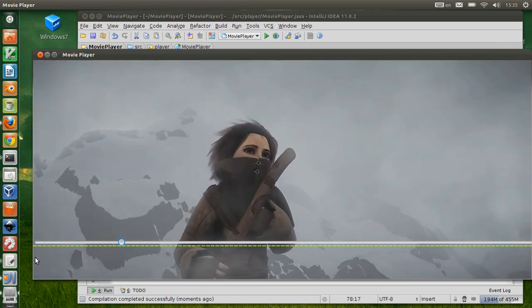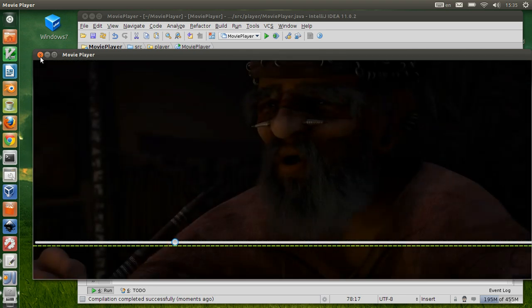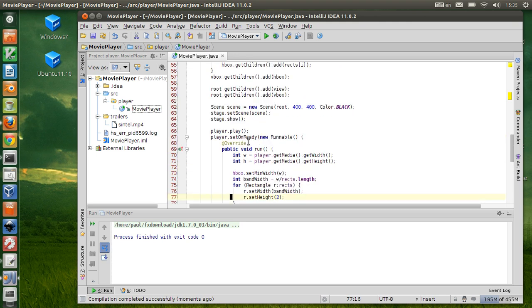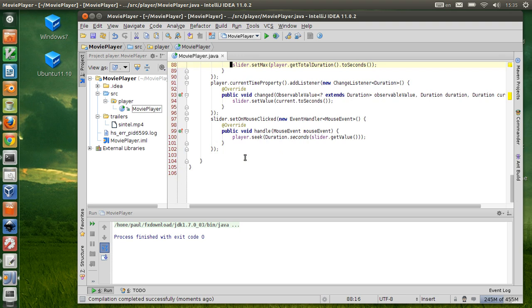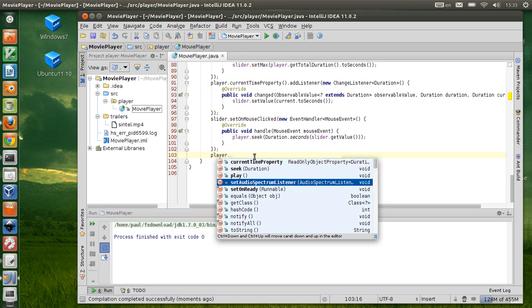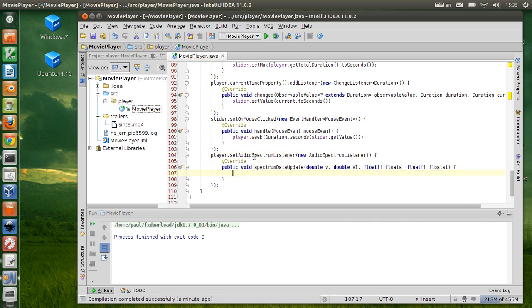Now we want to tap the height of each of the bands into the actual spectrum of the player. So here's how we do it. We're gonna tap in player.setSpectrumListener, the AudioSpectrumListener.